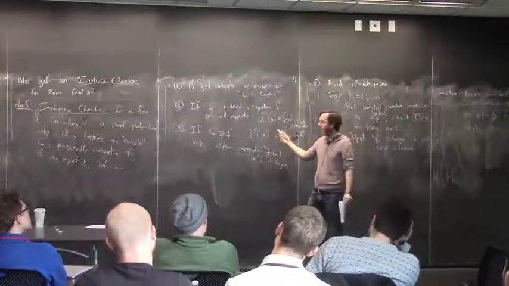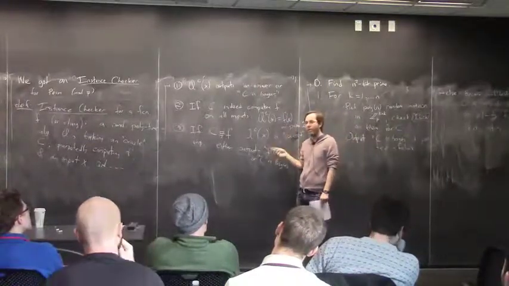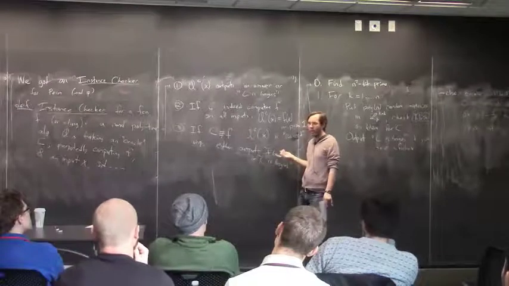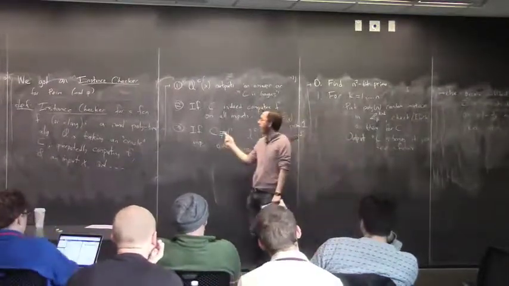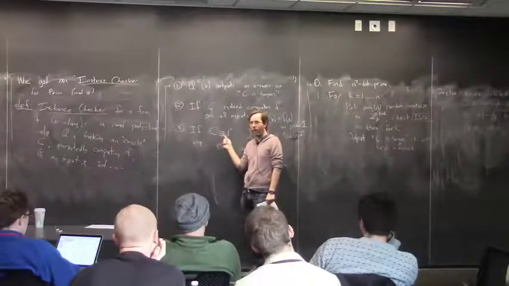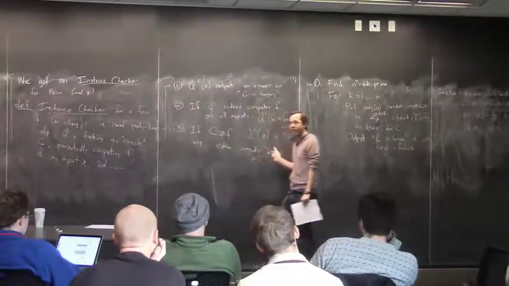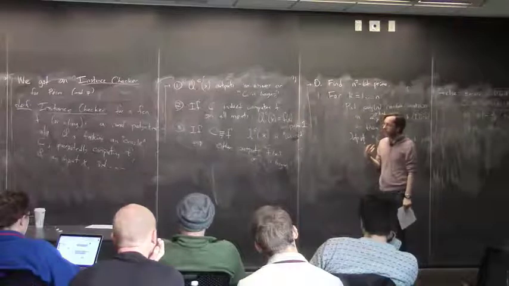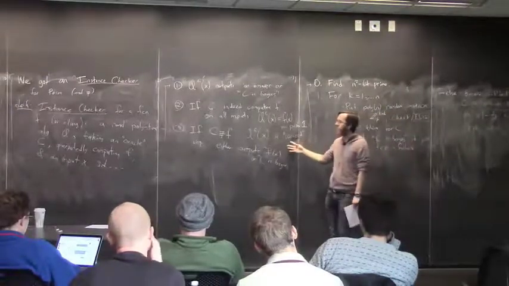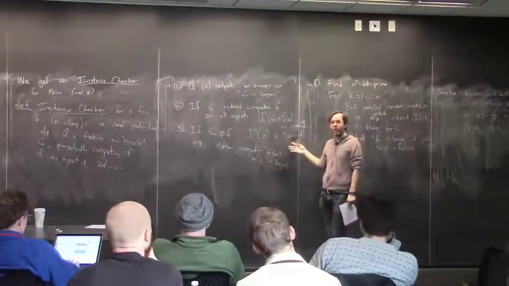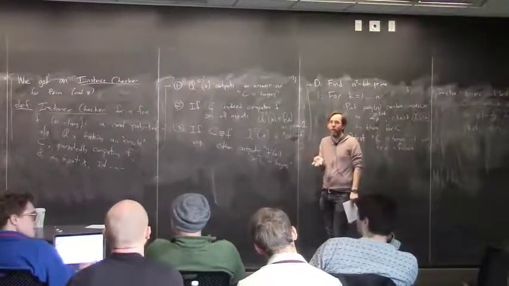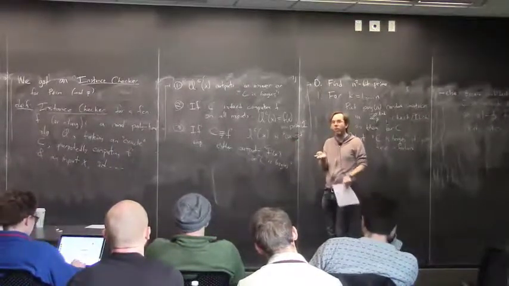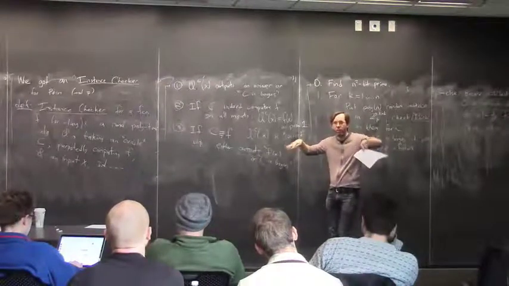But that's OK. In that case, if it's wrong on one crazy input that the algorithm could never find, then you'll get the right answer. On the other hand, if that one input where C differs from F is the X that the checker actually cares about, the checker has to do something. And that's where you see that something like random self-reduction needs to be in place, where the checking algorithm can evaluate the function on an input by actually asking about other inputs.